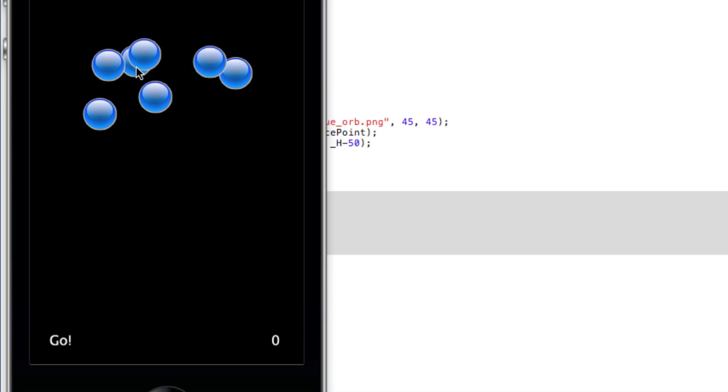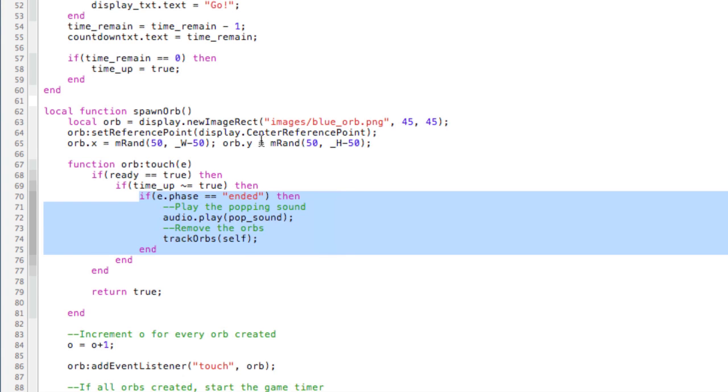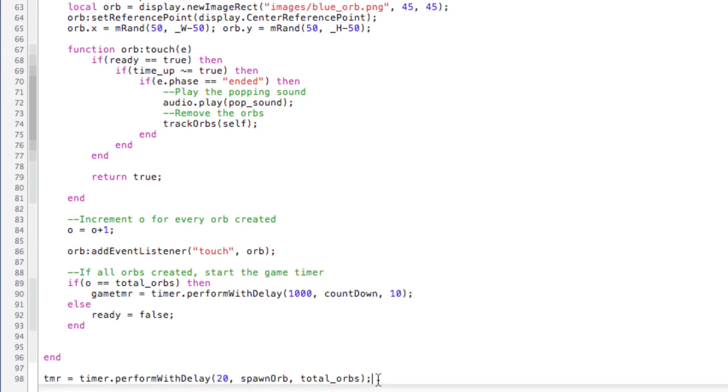And now I can no longer click. So we're doing pretty good. We've got almost a complete activity. We're not going to implement any scoring here, though you could figure out pretty easily how to do that. Okay, so we need our background music, and that'll be pretty easy to create.